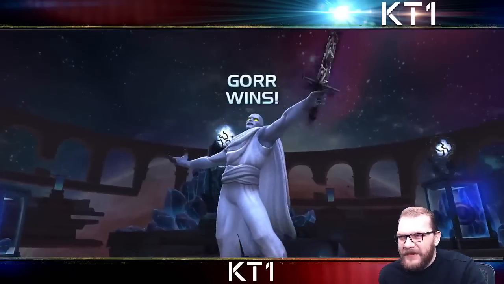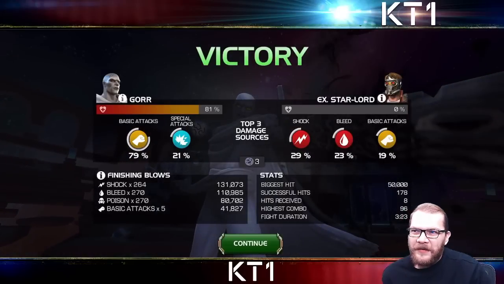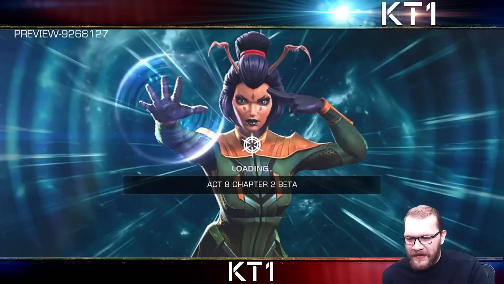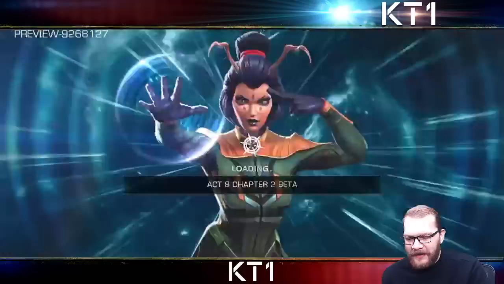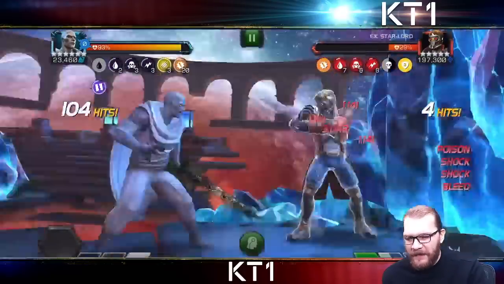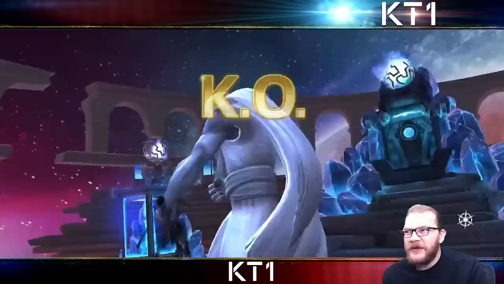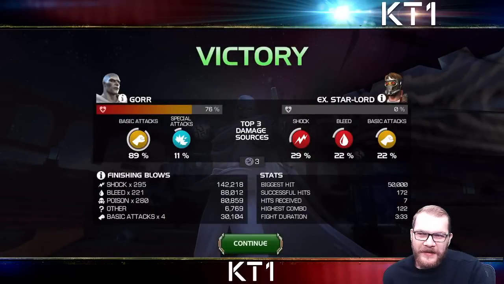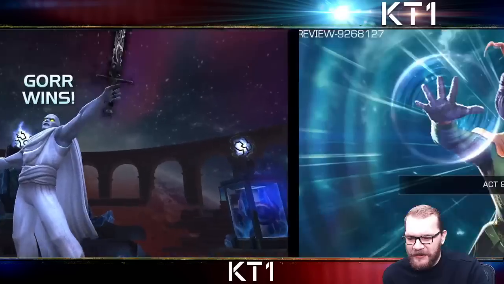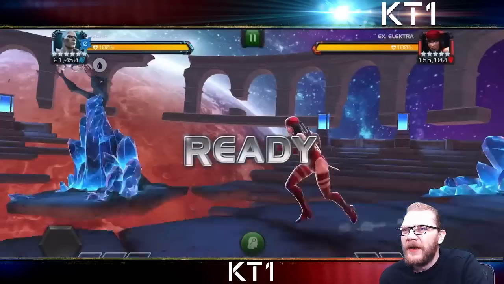So if we take a look at the fight stats here, it was 3 minutes and 23 seconds and 178 hits. So sub 200 hits. Gorr did take care of that. And here I have another one, which we're going to do well enough. The fight duration turns out as 3 minutes and 33 with 172 hits. Here I utilize a bit different strategy, trying to shoot my level 2s in 2 hits block.